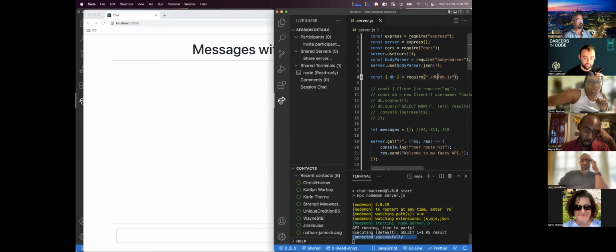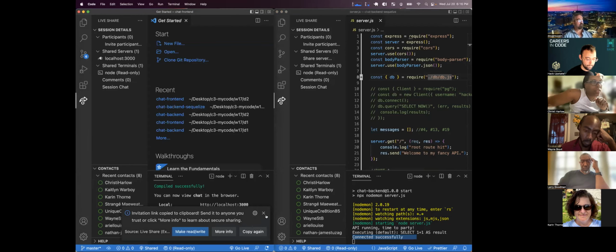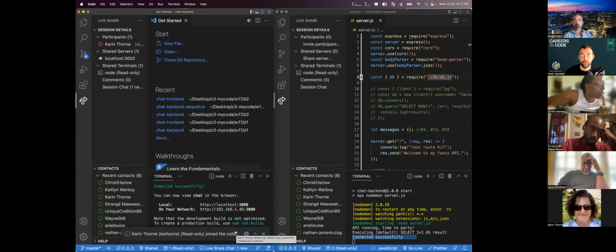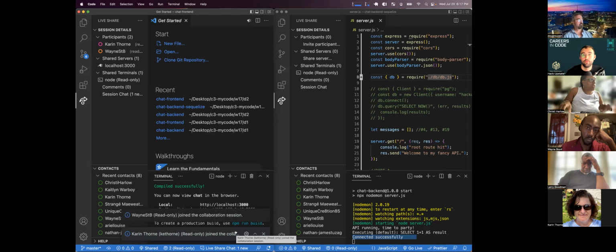Wait a minute. Mine says node, my app crashed. What is that? Scroll up and see why it crashed. If it is cannot find module, whatever, you need to Control-C in your terminal and then run npm install, wait for the install to finish, and then npm run start again. And you'll probably need to do that in both your front end and your back end. It only did it on the Sequelize side. Okay, that's fine.